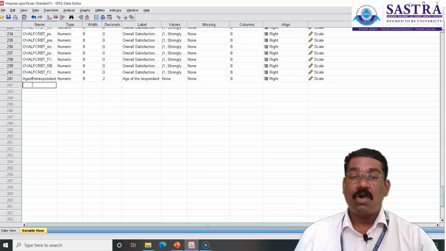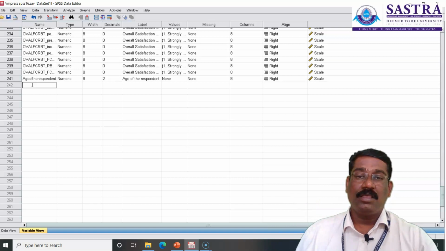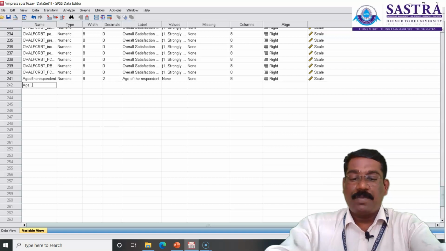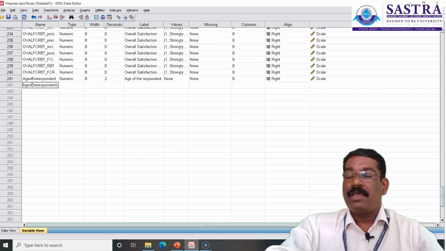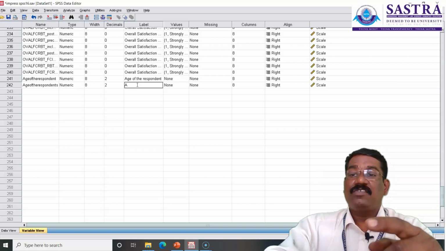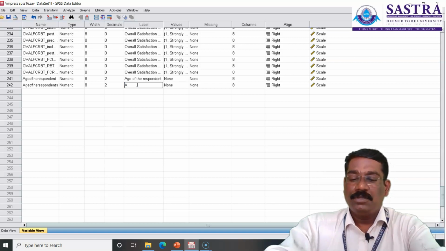Let me enter the demographic characteristics of the respondent, which is captured through the questionnaire. When I use the SPSS software, let me type age of the respondents. You should not give a space in the name column. If you give a space, it won't accept it. But you can give a space in the label column: age of the respondents.